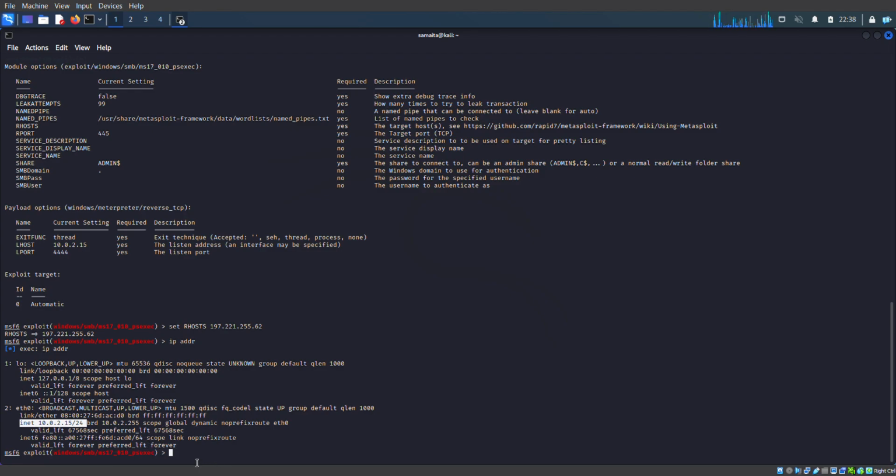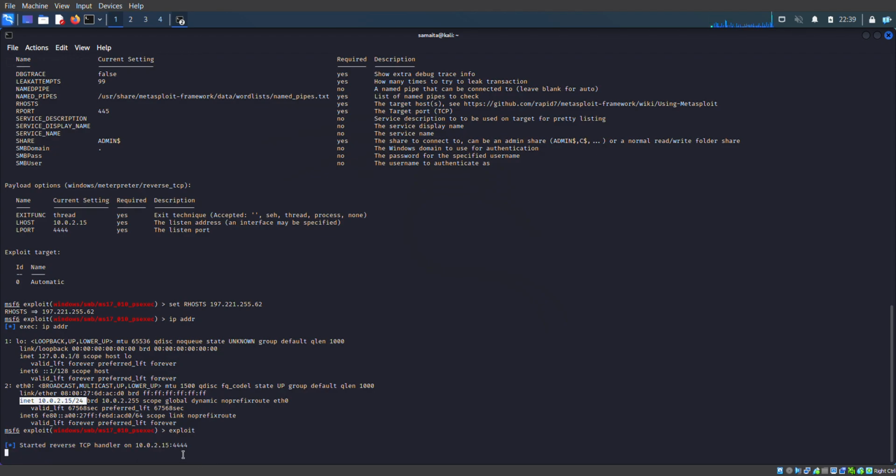So the next thing that we're going to do now is an exploit and see if we'll be able to have access into our machine. If we do have access, it means that we'll be able to control that machine remotely. But if there is quite sound security, we won't be able to even access this machine. So we'll proceed and do an exploit and see if we'll be able to access this machine. So press enter, and you can see it started a reverse TCP handler on our machine.